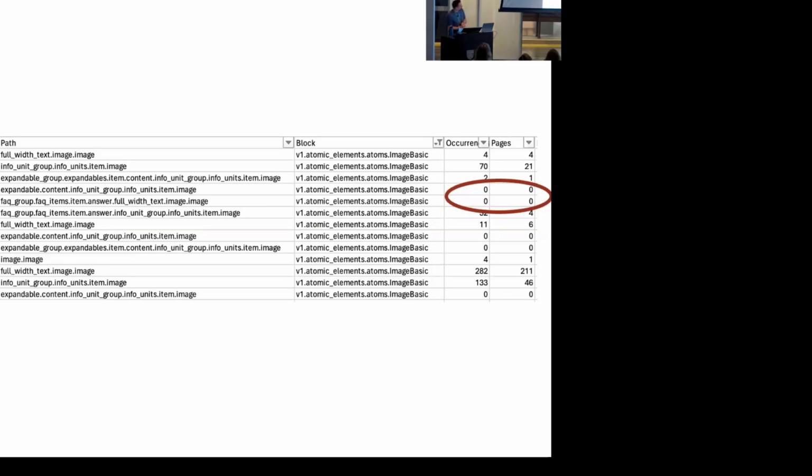The other thing that I want to note with this report is the path column is as close as we can get it. We haven't found any examples where it doesn't match the path that Wagtail's new StreamField migrations expect for doing migrations on JSON paths within the StreamField. So hopefully that's useful should we need to do any migrations based on this kind of data. Hopefully it makes it a little bit more straightforward, I hope.